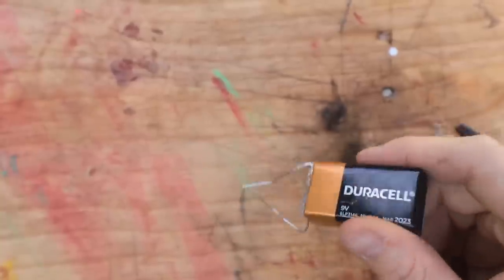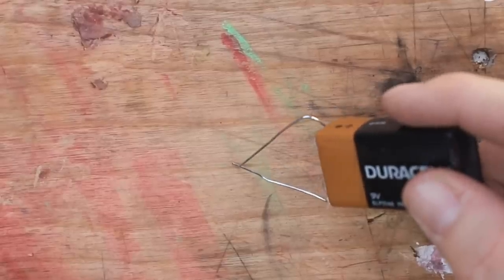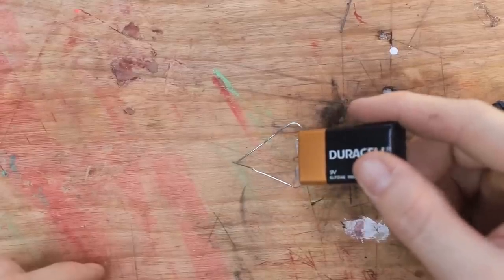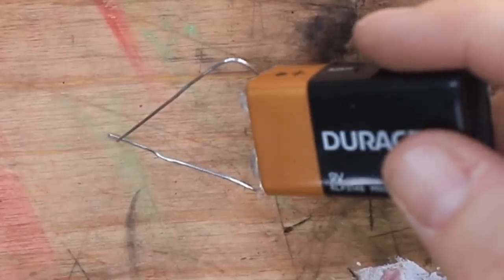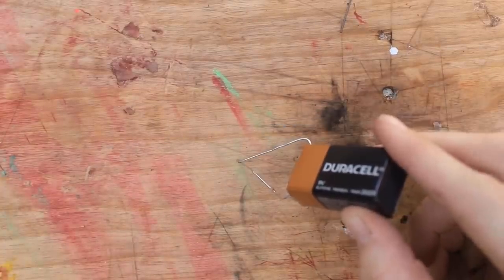Okay, so the glue's dried. Let's go ahead and try this. Here we go. Just kind of connect them at the tip. Yeah, I don't know. This isn't really working. The battery's getting really hot, though. It's getting very hot. I hope it doesn't explode, actually. So we have them connected, and it doesn't seem to be burning the wood at all.